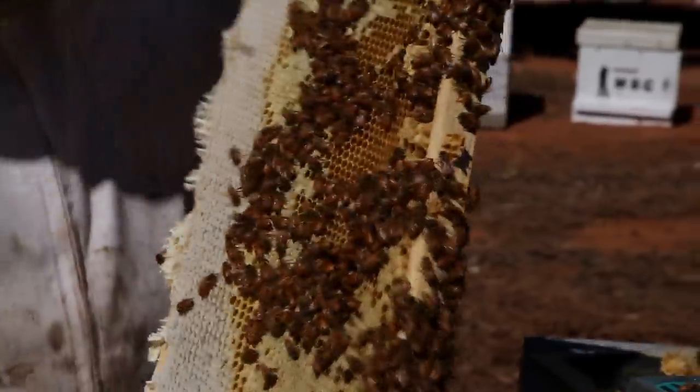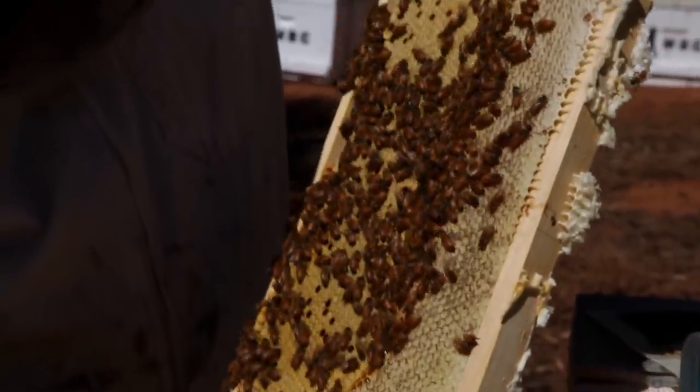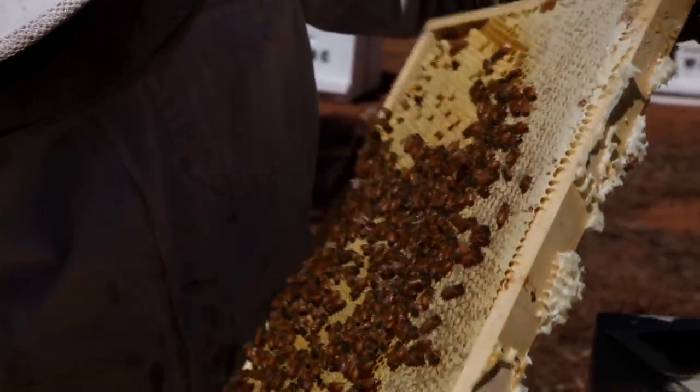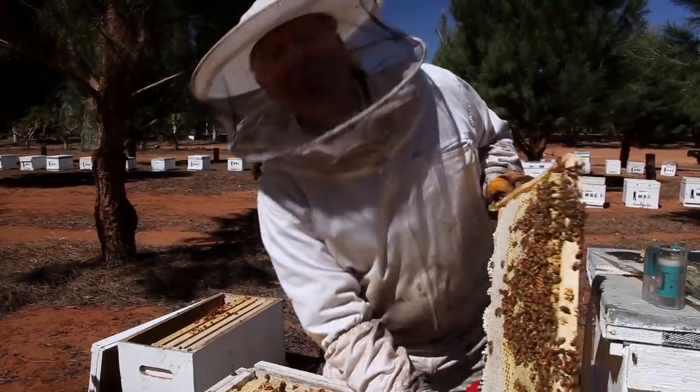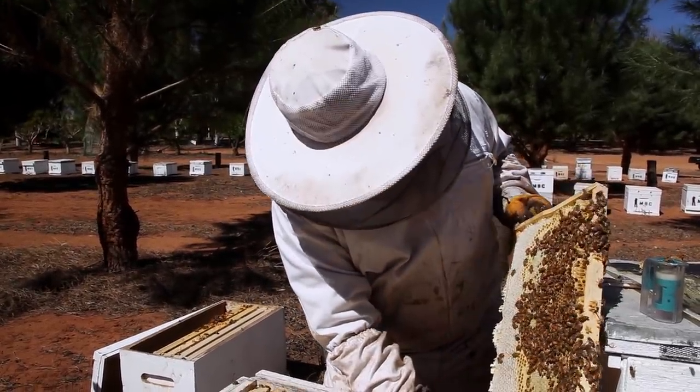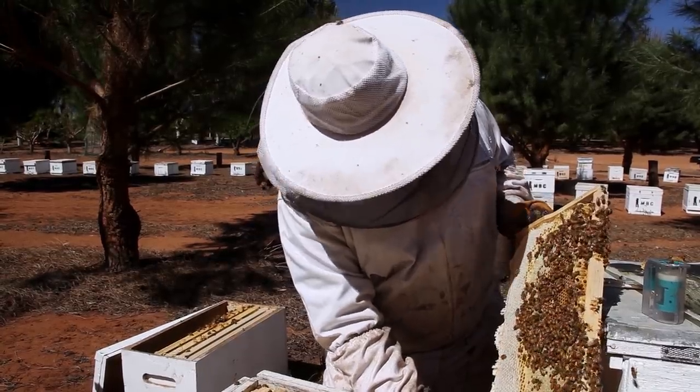Nice capped brood there, and we got some nice eggs. Some nice more capped brood this side on the top bit. A couple of young larvae, a couple of young eggs amongst it. In theory, they should be able to crack at making a queen out of either of those two frames we popped in there, which is good.